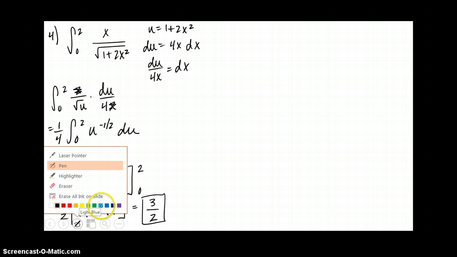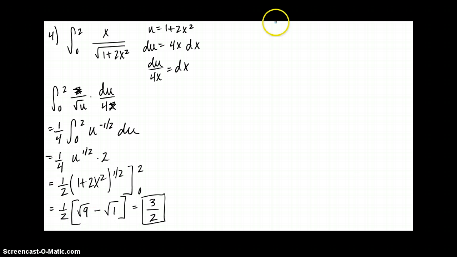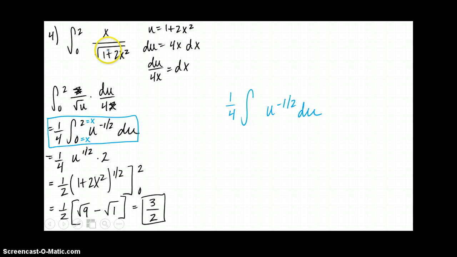Okay, now let's look at, so using this, we've made our u substitution in terms of the integrand. So we have 1/4 u to the negative 1/2 du. But our boundaries are still in terms of x, because the bounds came from the original integrand, which were in terms strictly of x. So now a true u substitution, the boundaries would change as well.